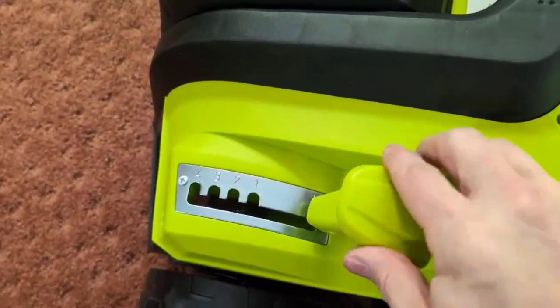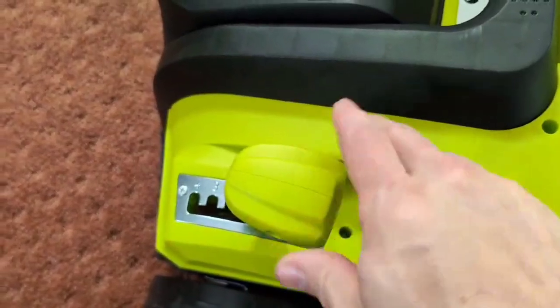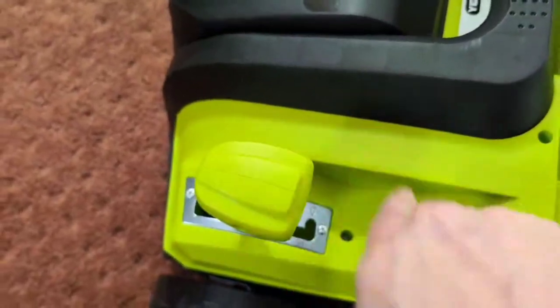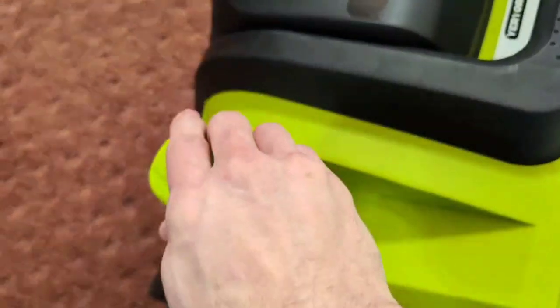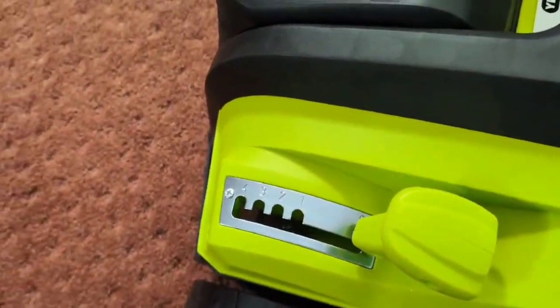So here's the way you're going to do it. This is going to be above ground, and you'll notice the front end will lower down into the ground as you're adjusting it. That's 0.12. The second one is a 1/4 inch, 0.35, and then about 1/2 inch deep. So as you adjust this up and down, this will be how deep it's going into the ground.